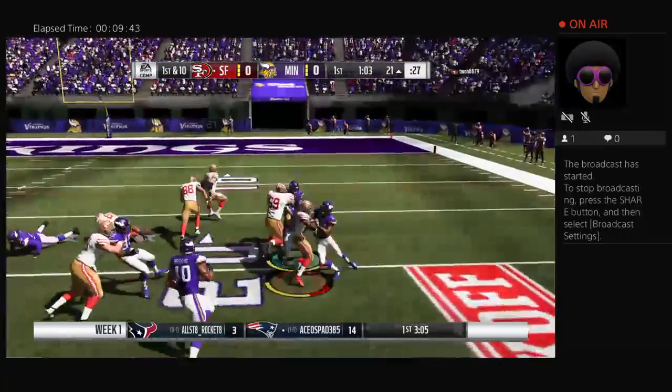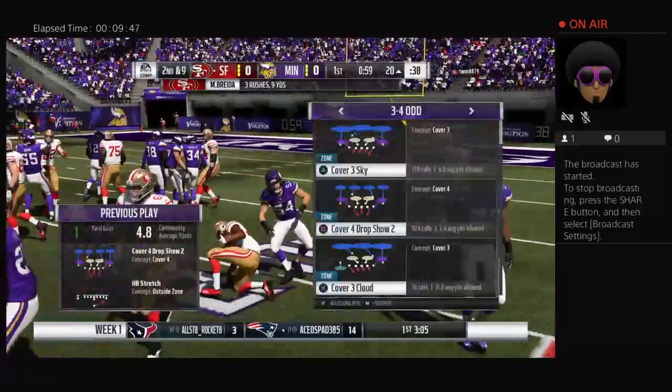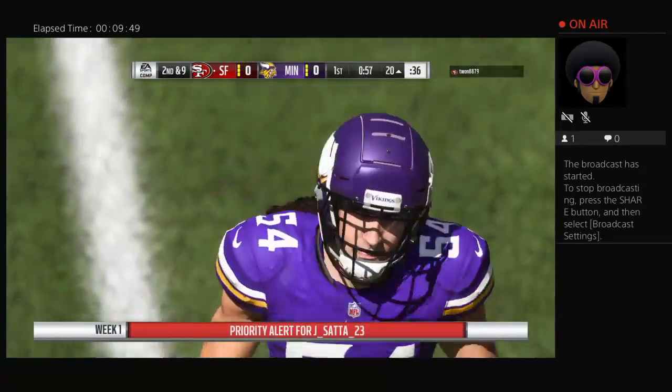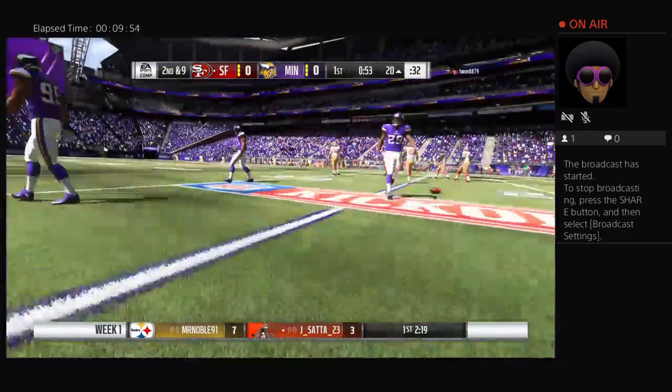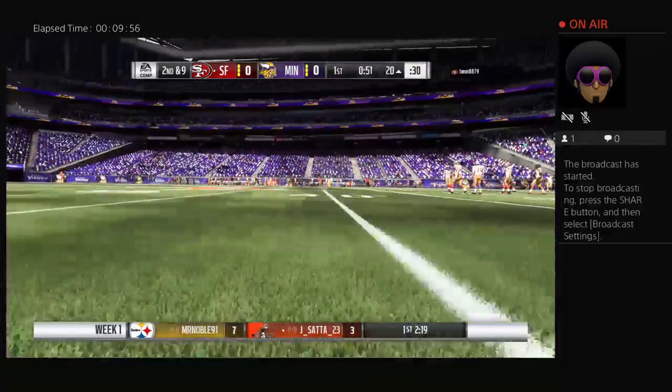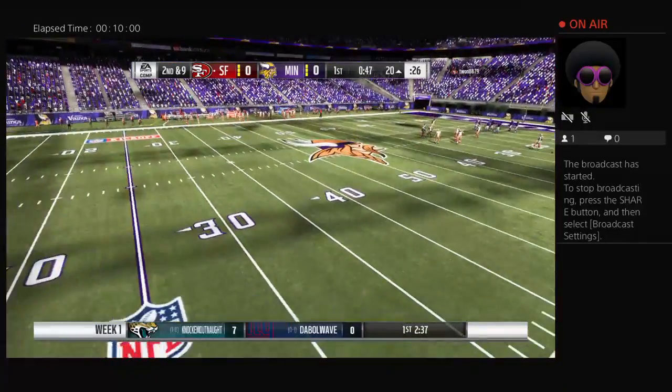They run with Breida. And not much to speak of there. Maybe a yard down to the 20. Another scouting report on him is that he doesn't possess the eye discipline to be an elite linebacker. And what that means is his ability to read, react, and make a play. But on that one, he looked like one of those guys.